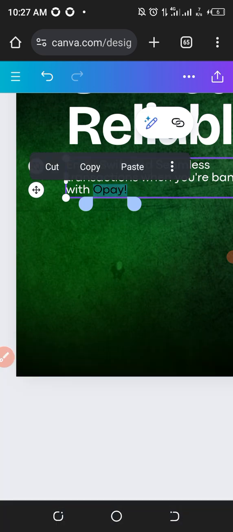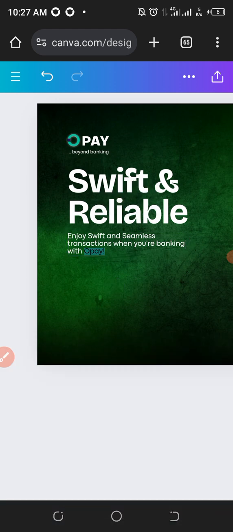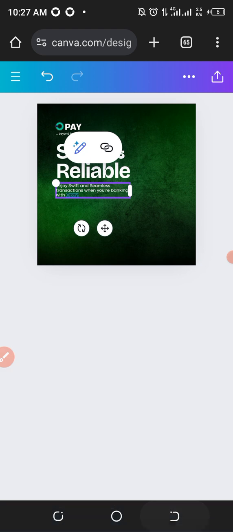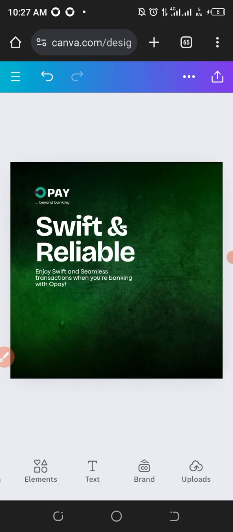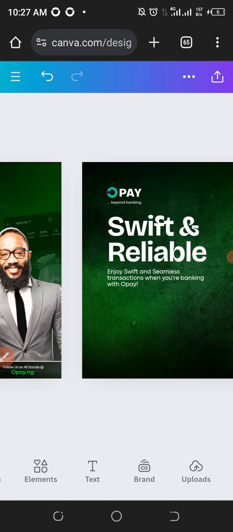Now this should unlock, and you should be able to just select the color. But because I'm actually using Canva on my phone right now, not on desktop mode, it didn't provide me with that option. So after we are done adding everything, we are going to switch to desktop mode and easily change the color, because leaving it white is not very nice. Just to add some ring to it, we're going to contrast the color a little bit to make it more stunning.